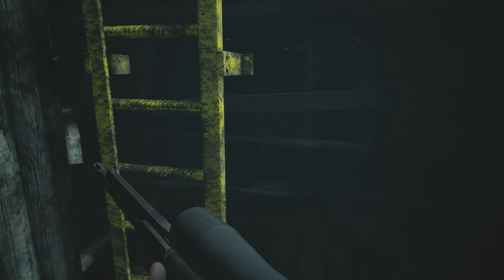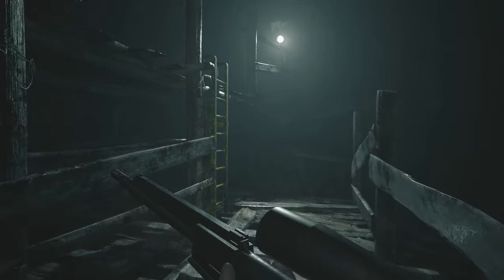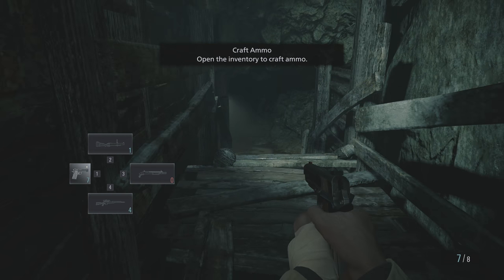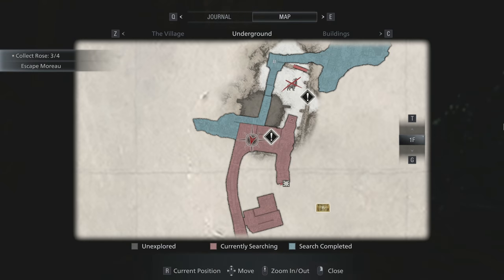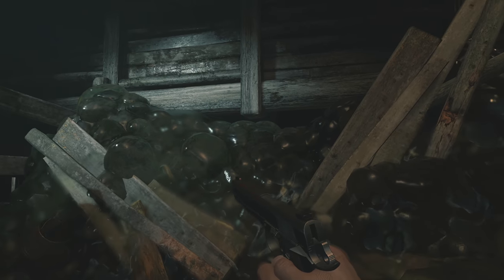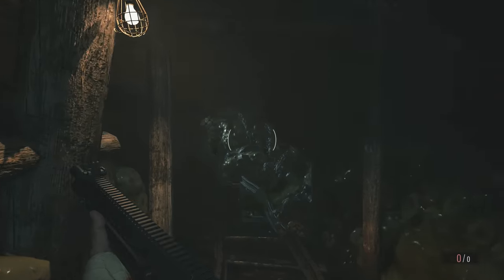Wait, I feel like this is the way that we came. Oh, but maybe it was just to get that boat key actually. Yeah, I think so. Let's see if we can get out of here without too many problems. We had a lot of excess ammo for quite a while there. See, there's something like... I don't know if it's back there. Still something in here somewhere with that door key. Maybe it was higher up.